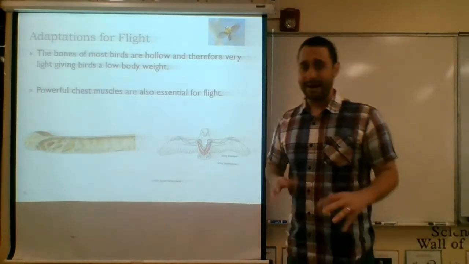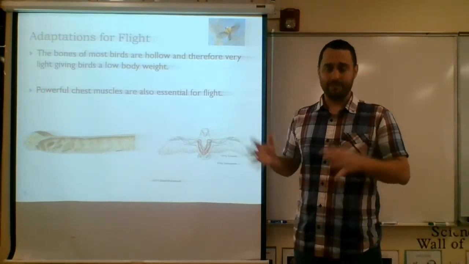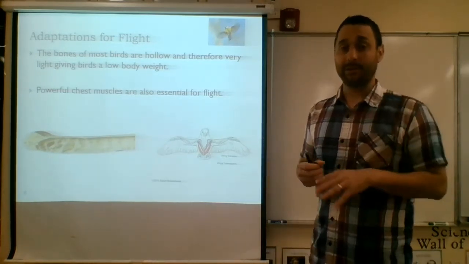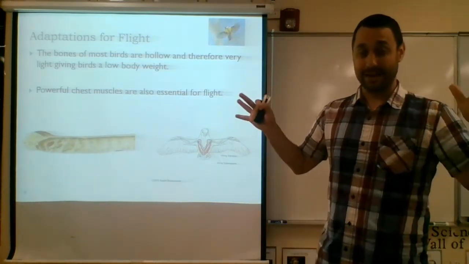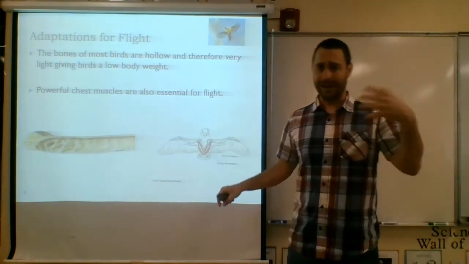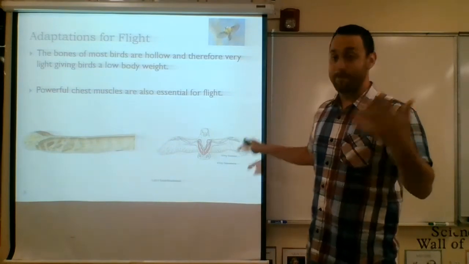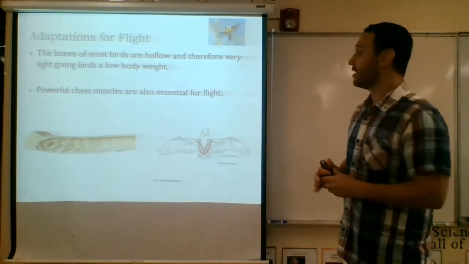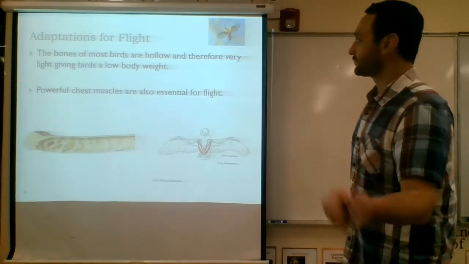So different birds might have different flight patterns or flight styles, you might refer to them as. Like a hummingbird is going to beat its wings like 60 times per second, whereas other larger birds like condors or albatross, instead of trying to beat their wings very quickly to achieve flight, they'll rely on gliding more often.